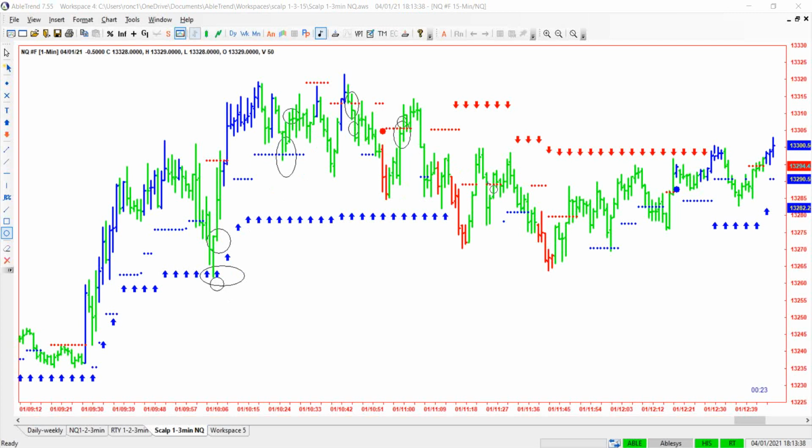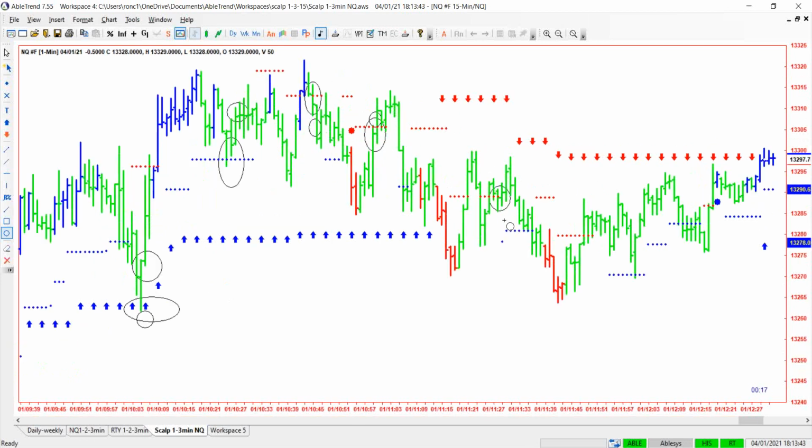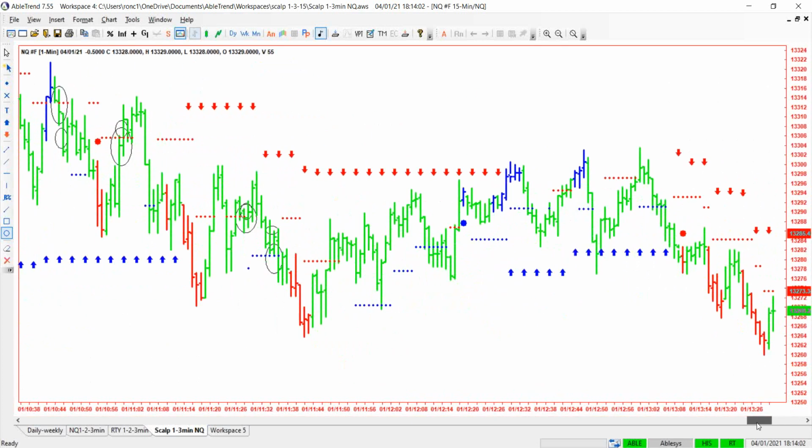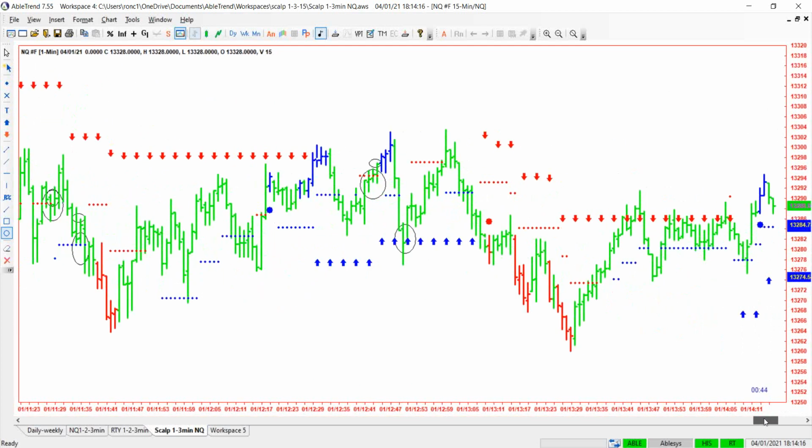These all either don't touch the red dot, or they close above the red dot. Actually, this one touches the red dot, closes under it, and we lost 3 points on that trade. This is a winning trade. We hit the blue dot, closes above it. A minute later, we get our 5 points. That's $100 every time we do that. Rolling right along here. I'm going along quickly. This hits the red dot and then closes above it, so that would be a losing trade. This hits the blue arrow, and that is a winning trade. Bounces off of it and goes up. Just, again, going all quickly.